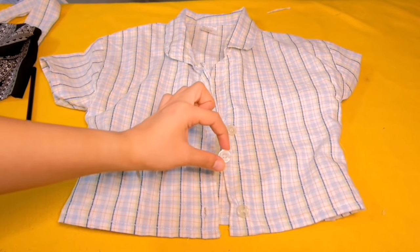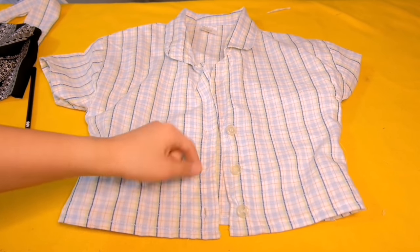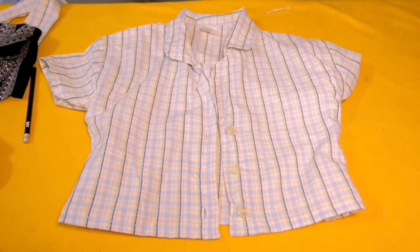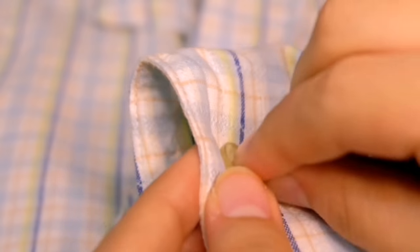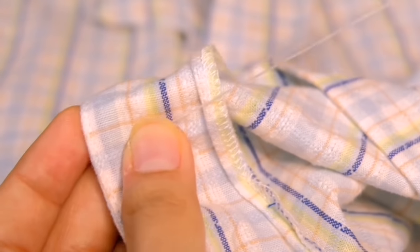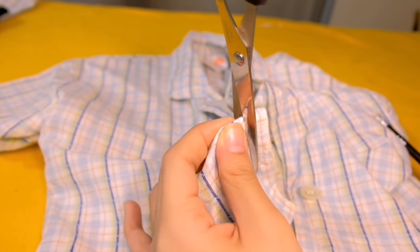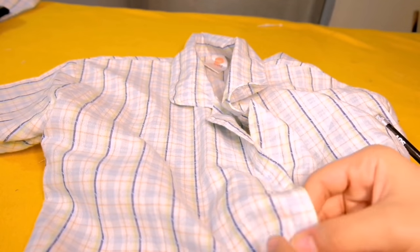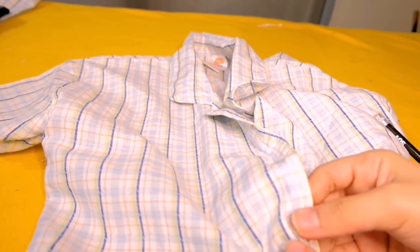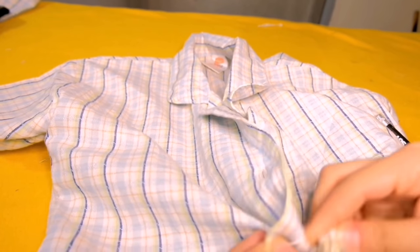I decided to add another button in the middle to secure and prevent my belly from sticking out, you know. Make sure, you guys, to measure where the buttonhole would be first before cutting it. And test the button if it would fit the hole that you made before stitching the buttonhole.